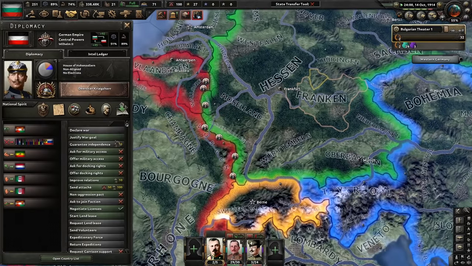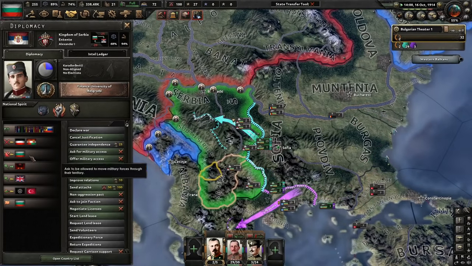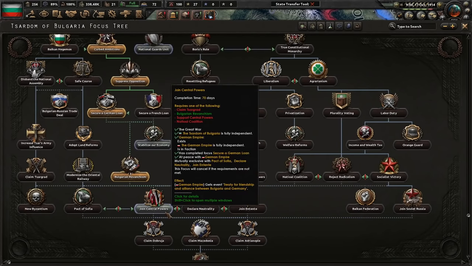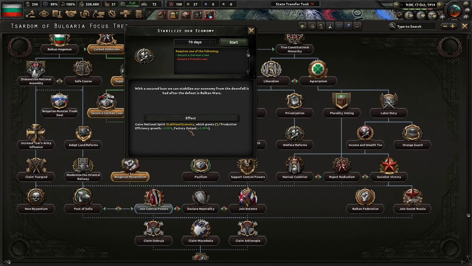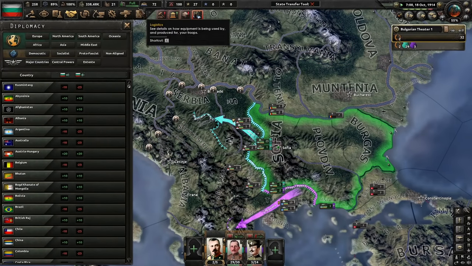Good job, Germany. We could justify on you. But we're not going to. Actually, Serbia. How much longer will this take? Quite a while. Nice. We got rid of that garbage effect. Join the Central Powers? We could. We get a claim on North and South Dobruja. We're going to stabilize the economy, so a little bit more output. With a secured loan, we can stabilize the economy from the downfall it had after the defeat in the Balkan Wars. Not a bad thing.